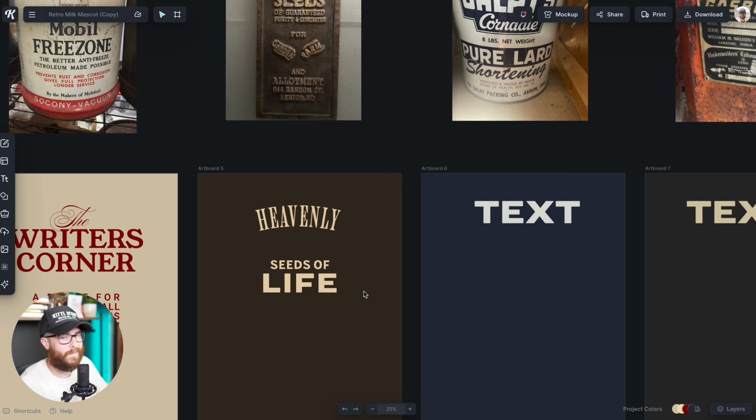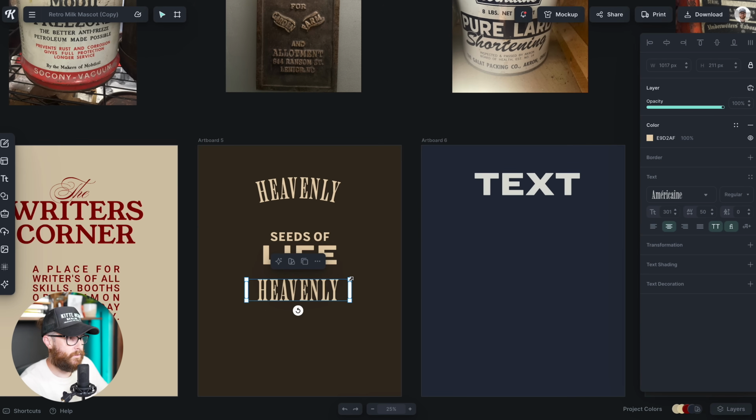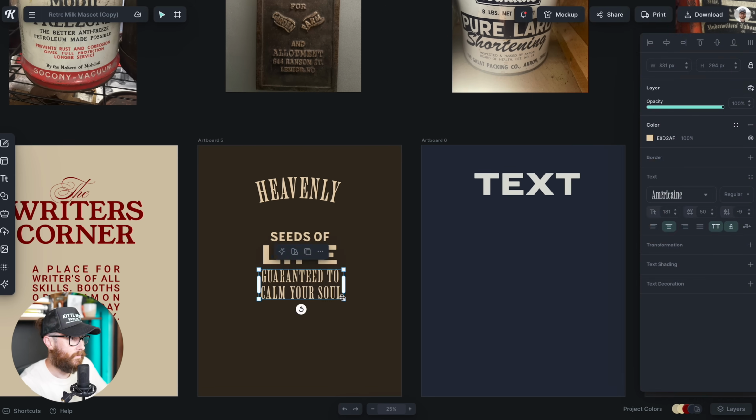Seeds of life, and then I'm thinking I'm going to duplicate this text, take this off. So we're going to go back from serif to sans serif to now serif again. We're going to go something like guaranteed to calm your soul. And we're going to see if we can make that. Yeah, okay. All right, we can do it. That's pretty close, actually, already. Bring that letter spacing down. Dang, that's pretty close.